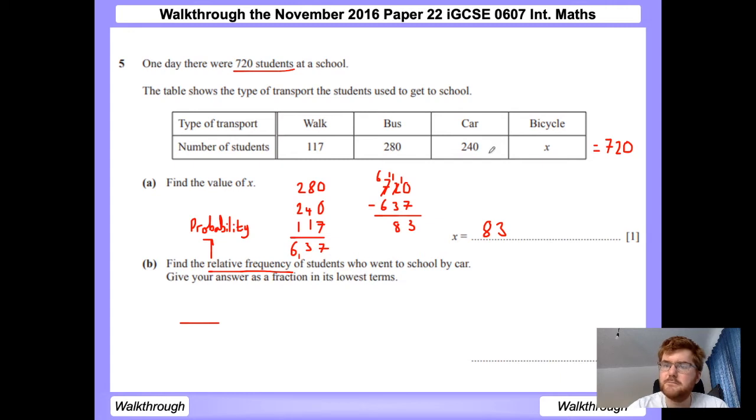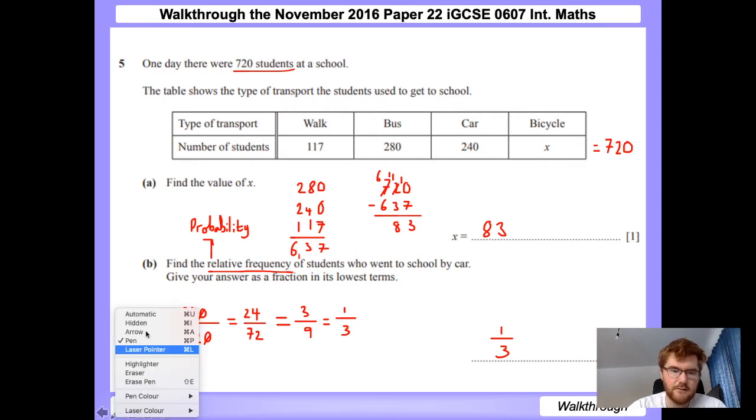So we look at how many people travel by car, which is 240. We see how many travelled in total, which is 720, and now we need to simplify this fraction for the second mark. Well, we can cancel the zeros, top and bottom, so we get 24 out of 72. Now if you know your 24 times table, that's fantastic. Many people don't, so we can always divide through by 8. So how many 8s go into 24? That's 3. How many 8s go into 72? That's 9. And I think at this point we can see we'll get to our answer of 1/3, or a third.